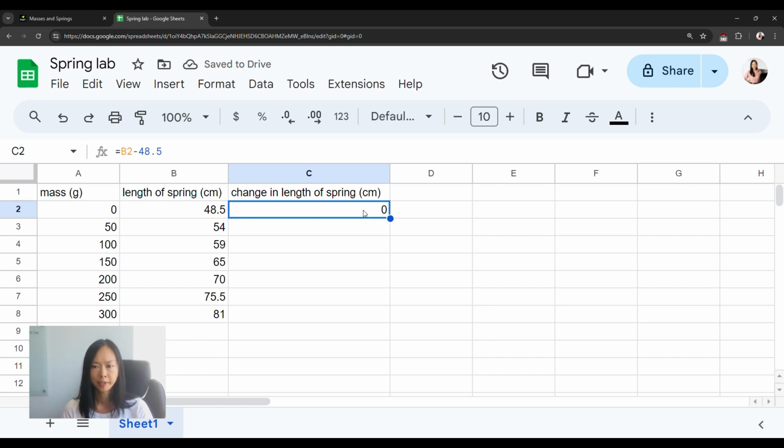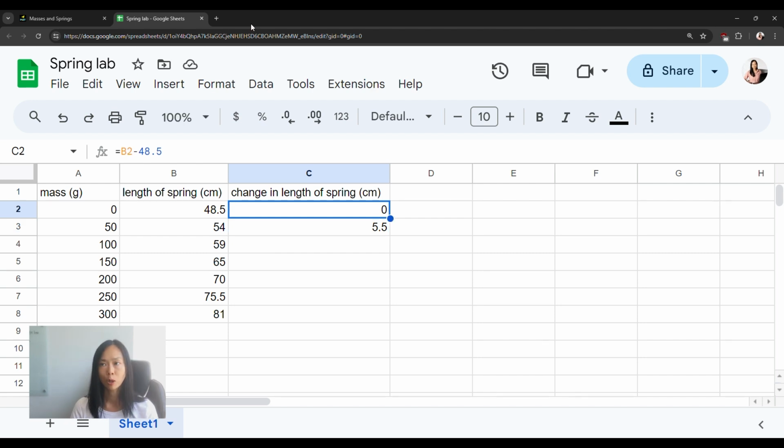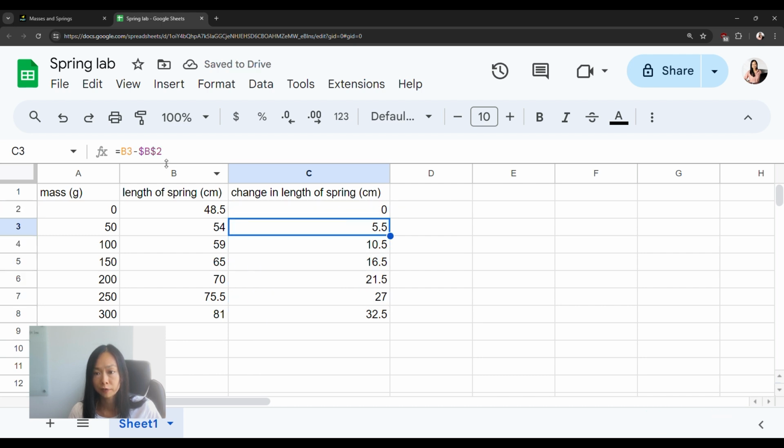I actually want to do the exact same thing to cell B3. I want to subtract 48.5. Actually, for all of these values here, I want to subtract away 48.5. But there is a better way. I wanted to always use the value in cell B2. So I'm going to put down the dollar sign symbol, B, and then $2. So now what it's going to do is always subtract whatever is in cell B2. And then I can click and drag this blue box down, and you can see that in every single line, it's subtracting away cell B2.